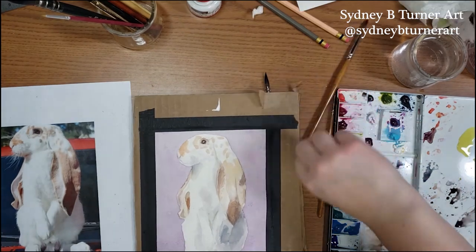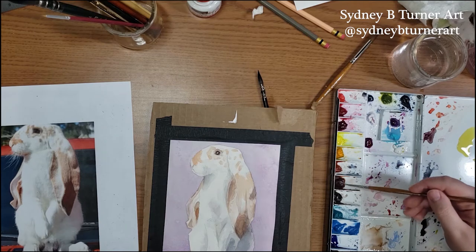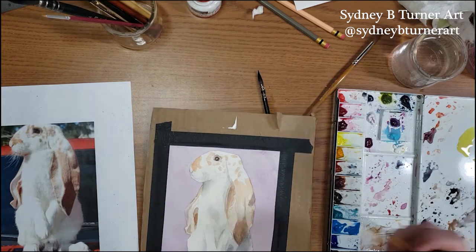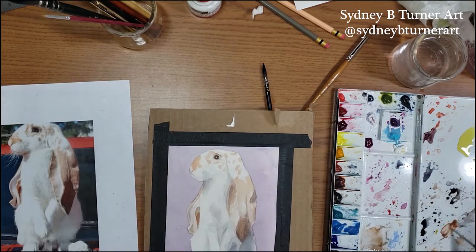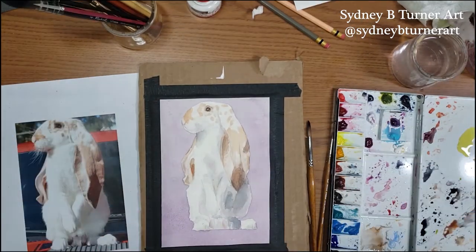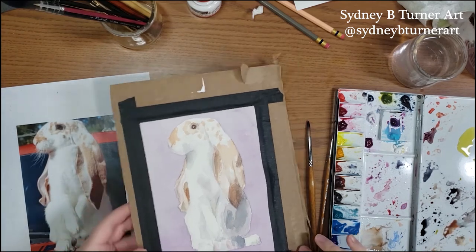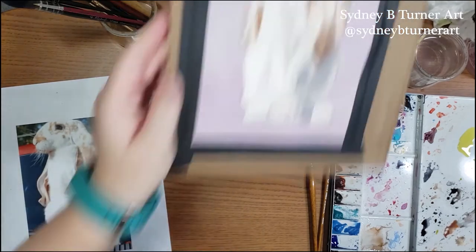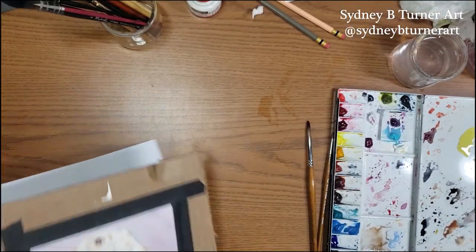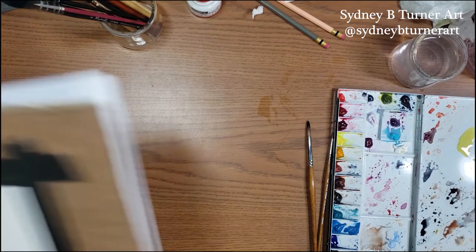Background, and I think there's one thing I want to do, and let's go back in with the eye just a little bit and warm it up. So while that one is drying, since this is going to be the background layer here, I'm going to go ahead and work on the other painting while that one's drying, and then we can get back to finishing details.